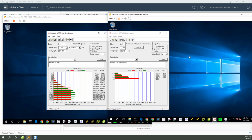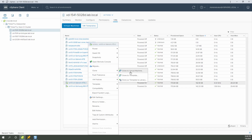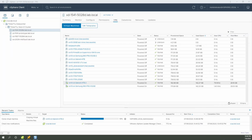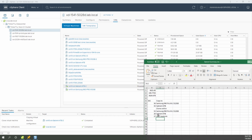So let's do a clone, just like we did yesterday. While this test is wrapping up, I'm going to get that spreadsheet ready, and we'll do a clone, and we'll get an idea of how long cloning Windows 10 takes today versus yesterday. So with the heatsink, it was 1 second longer, not statistically significantly different for a straight up clone.